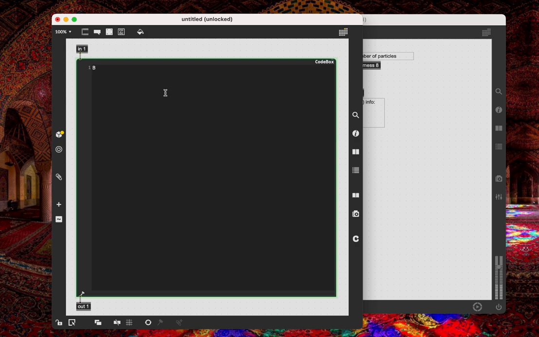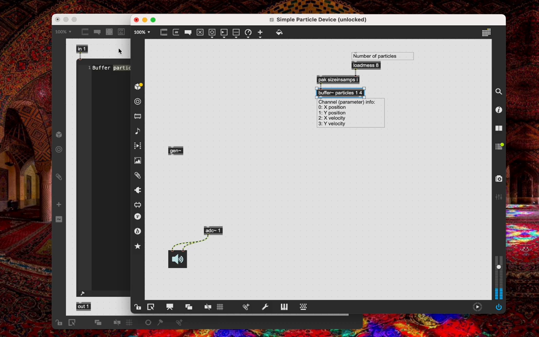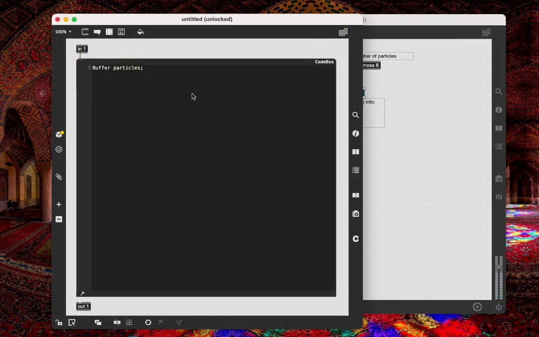So, we'll start by referencing our particles buffer. So, if you don't know, in Gen Codebox, you just make a buffer object with buffer, and particles is the name of our buffer right here. And if you're confused by codebox and stuff, definitely look through it.